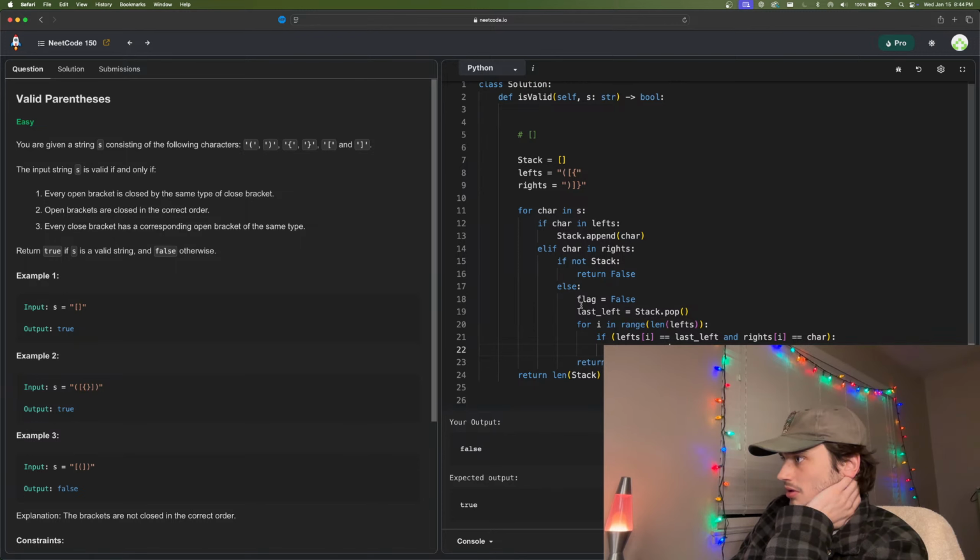Like that. The for loop. So return flag gets returned.